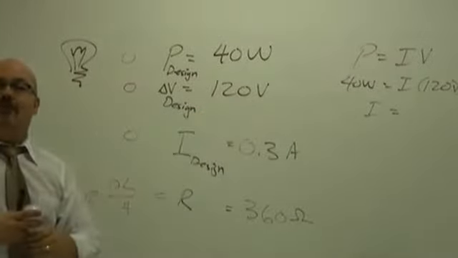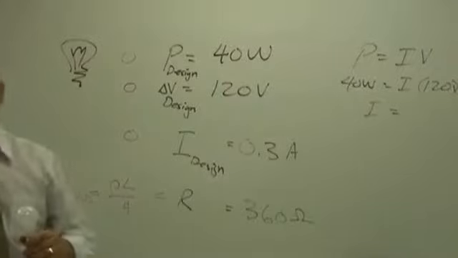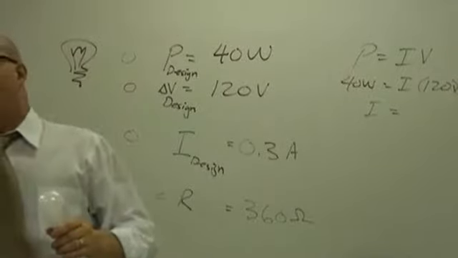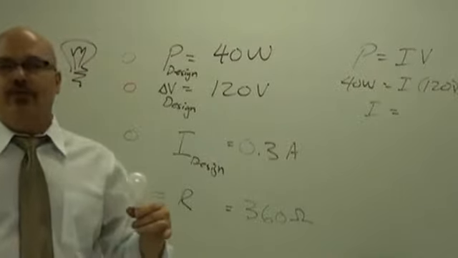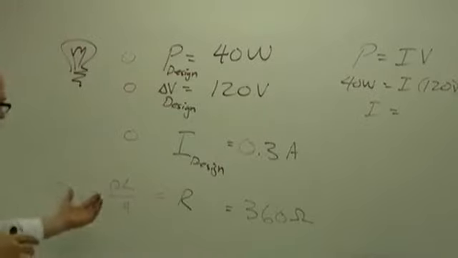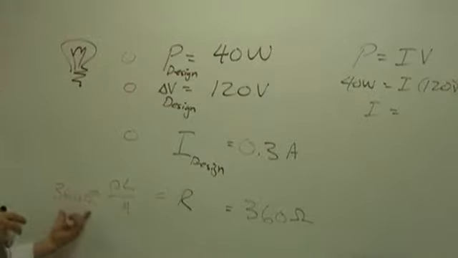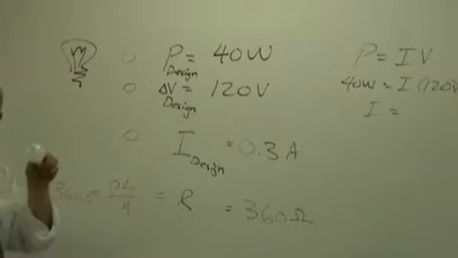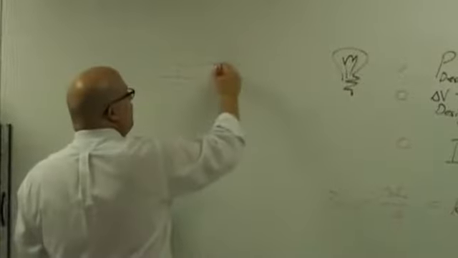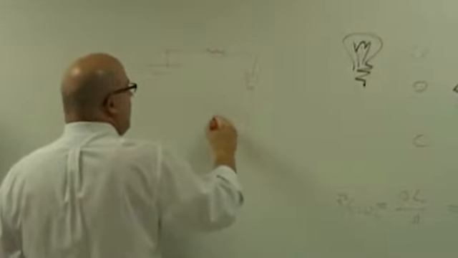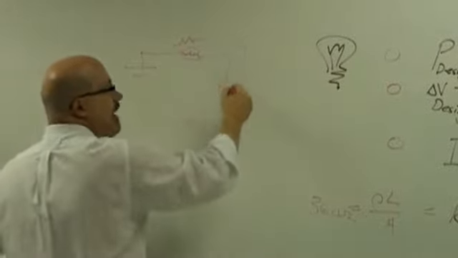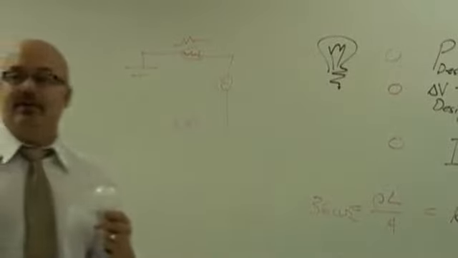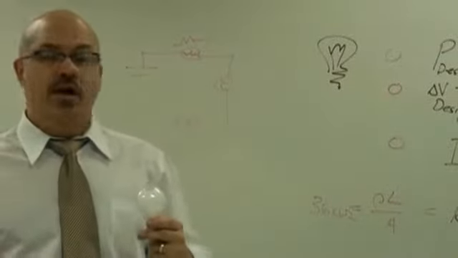Okay? So, when you have a bulb in a circuit, if it asks you anything about the current, or the voltage difference across the bulbs, the very first thing you should always do is figure out what it really is. It's a resistor of 360. At least this one is, right? So, if you have a problem with a bulb, and another bulb, and another bulb, the first thing you do is convert these into resistors, or at least write down what the resistance really is, because that's how you're going to solve the circuit. Okay? So that's number one.